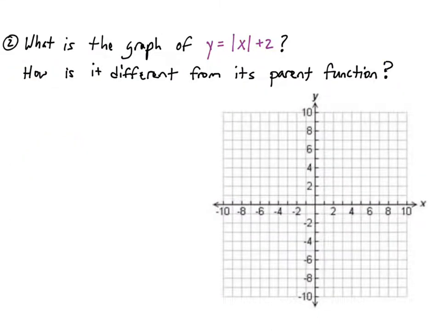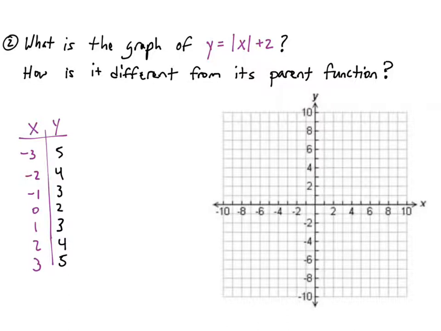Here this says, what is the graph of y equals the absolute value of x plus 2? So here we can go ahead and create a table of values if we want. If it helps you graph, you can do it that way. I recommend using -3, -2, -1, 0, 1, 2, and 3. And when you plug in those x values, you get your outputs as 5, 4, 3, 2, 3, 4, 5. And so we can graph this one as well. So we'll graph it in red. So there's one branch, and there's the other. So this is our absolute value graph.